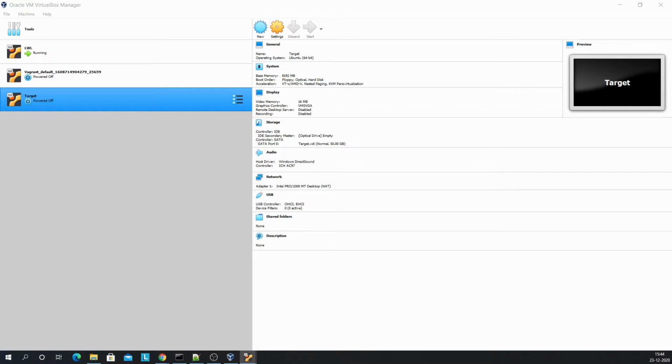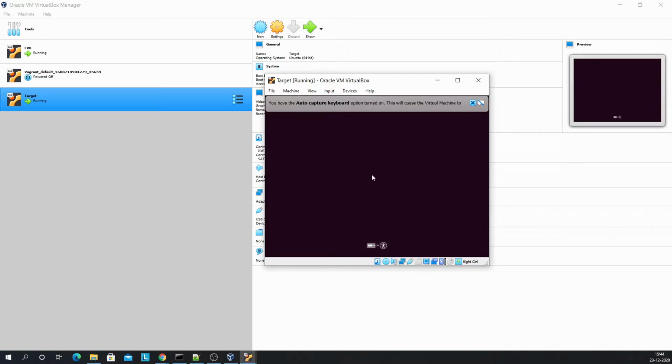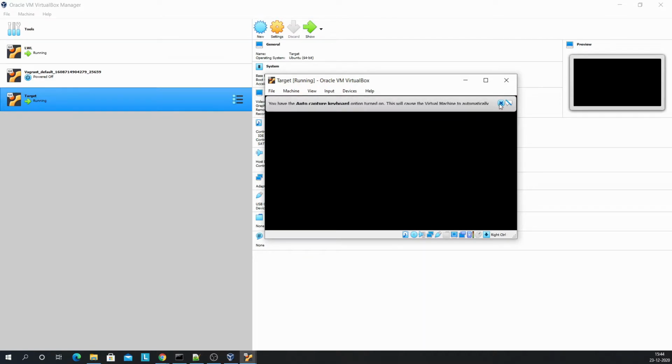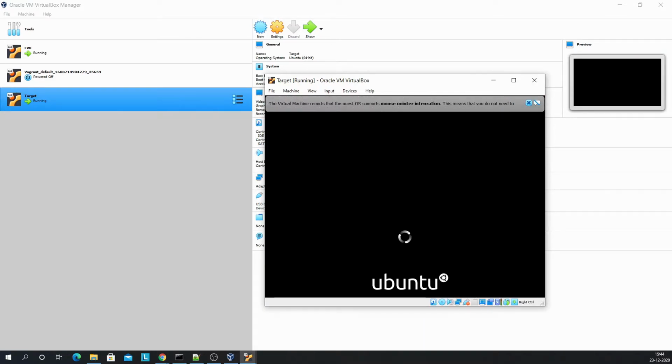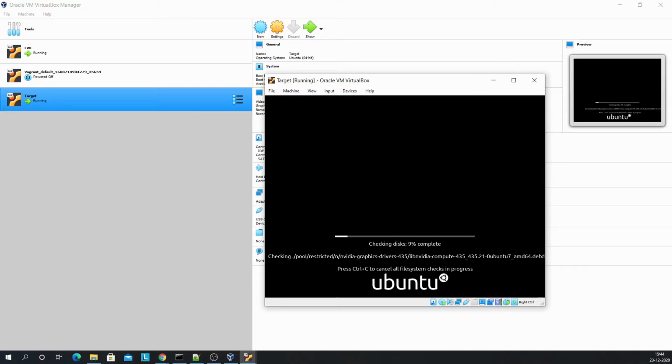So we are creating a VM. I have given Ubuntu 20.04 as a disk, so we are installing a target running Ubuntu 20.04.